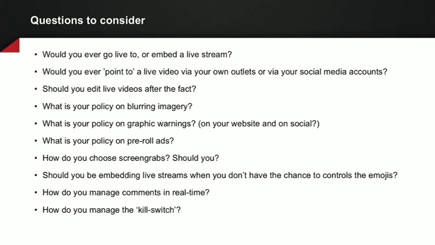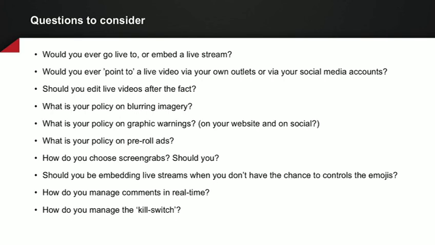And I would recommend any newsroom has that planning scenario session now, because we've seen enough examples in the last year of the way that live video has played out, and we should know whether we have a policy to actually embed a video. Do we point to a video? Is it okay for the BBC to actually say, we're not going to show the video, but we will link out to somebody else's video? What does it mean when you get a really great live shot from somebody's phone?